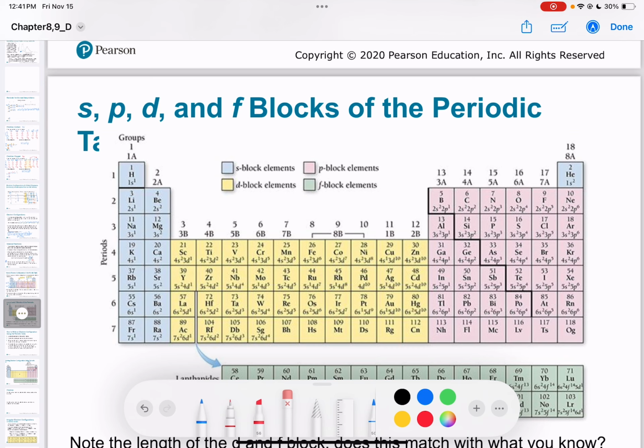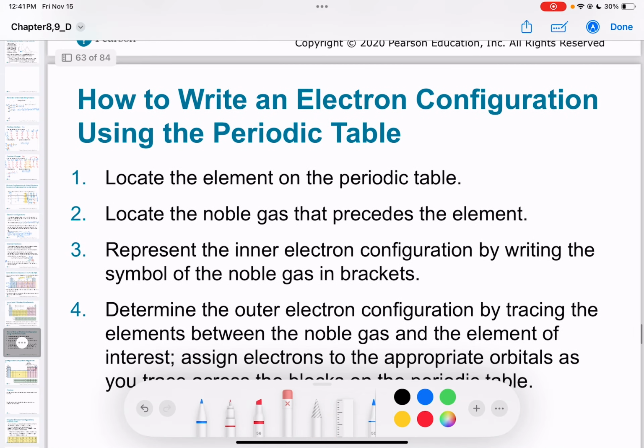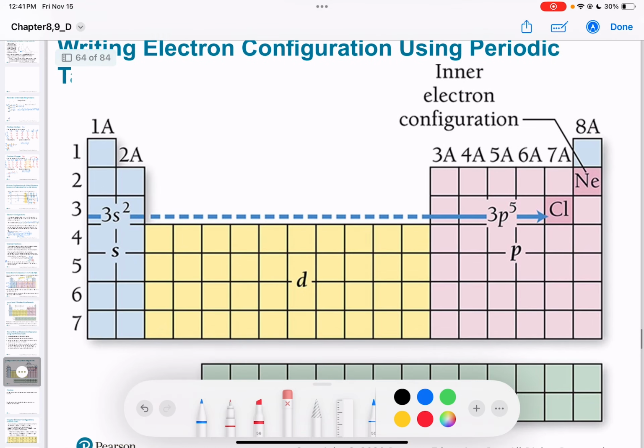All right. Now these electron configurations that are listed here are just the valence electrons. We're going to figure out how to do the complete electron configuration knowing where these blocks are. Obviously, these won't be labeled for you on your periodic table, so you're going to have to know how to determine them. Now, there is one little oddity that we have to talk about. You can come back to these steps as needed. Obviously, I'm going to go through them as we do it.